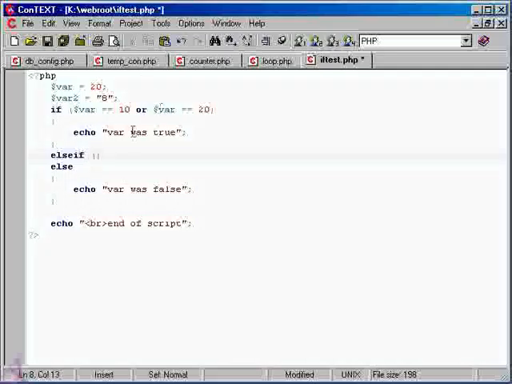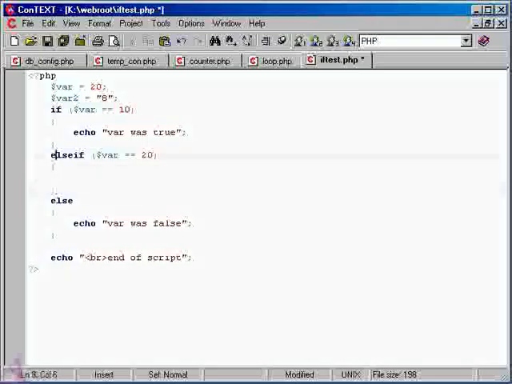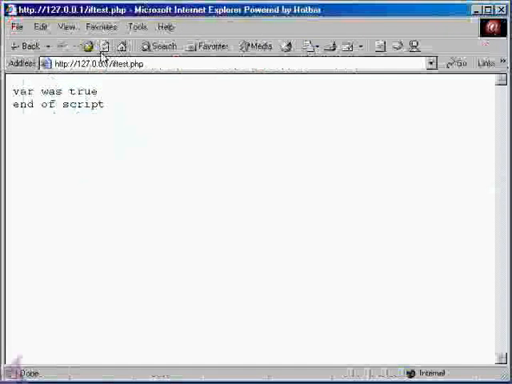So I'm going to move this around. I'm going to take the or out from here and cut the second test out. Let's say I'll open a curly brace so it's keeping the same as everything else, and grab this line real quick. So, say var was 10, var was 20. If it's equal to 10, say so. Otherwise, if it's equal to 20, say so. Otherwise, just say it was false. So let me save that out and test.